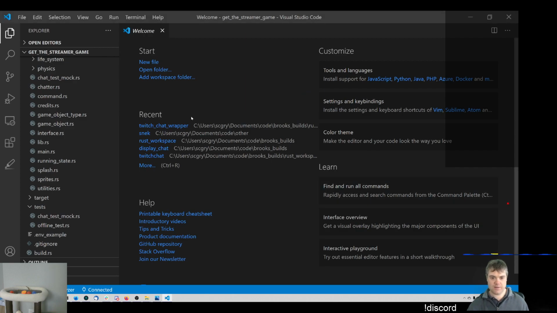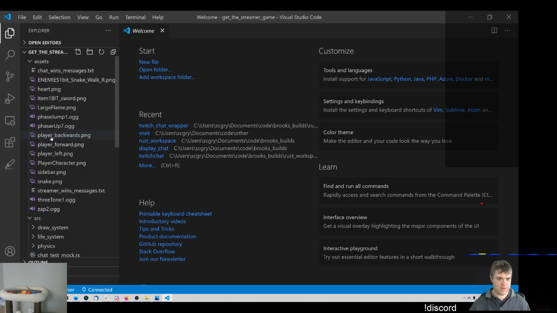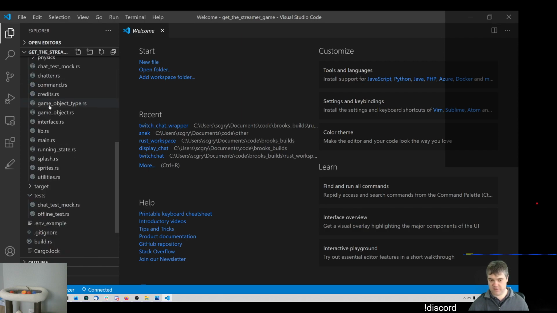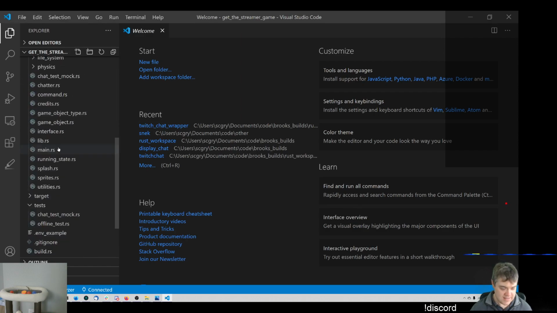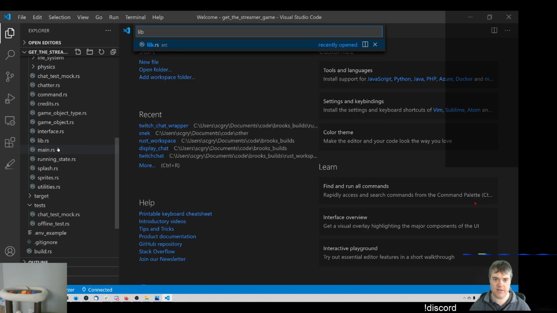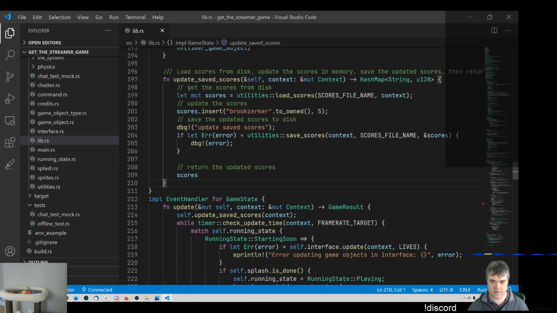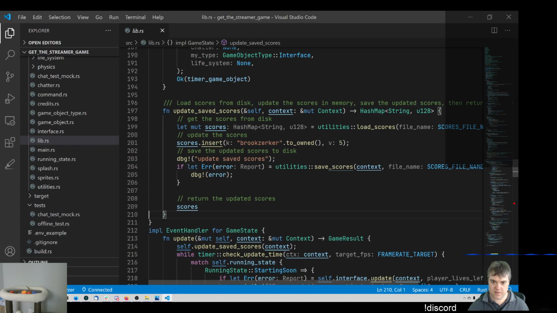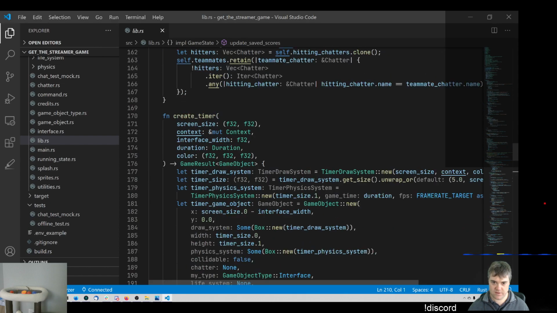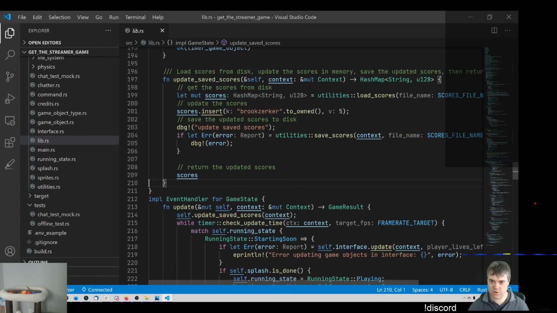Okay, so where were we? Where did we leave off? We created a new file, and I think that was created in the main library. So we have update save scores, so load save scores from disk.